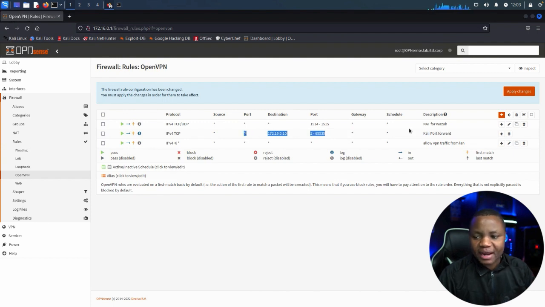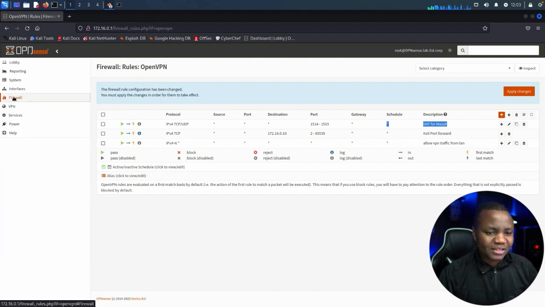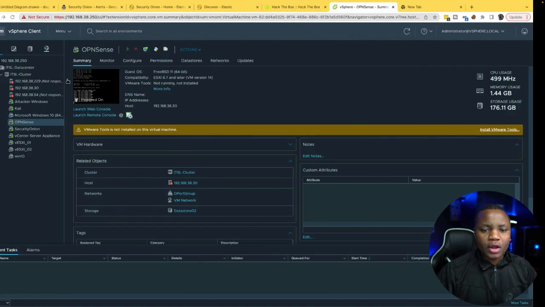In addition to that, I also wanted to port forward to a Wazuh server that I had, but I don't need that one anymore for now because I wanted to set up endpoint detection. So this setup here is not that complicated. I'll probably make a video in the next few days or so to show you how it's set up. But today I want to show you our attack.